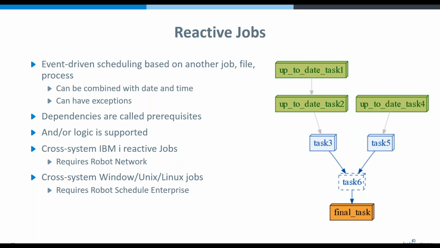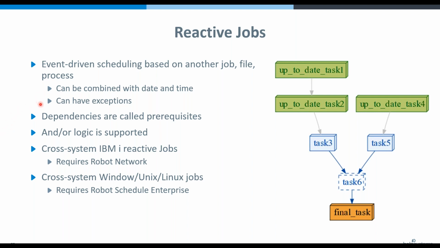All right. So a reactive job simply has a dependency. The reactive or event-driven dependency could either be what I would call a straightaway dependency. So as soon as the prerequisite job is completed, it's going to execute the next task in line. Or you can combine it with other scheduling methodologies. So for instance, a day of the week and a time of the day. So your prerequisite job finishes at 8 in the morning. Your dependent job might not run until 6 o'clock at night.